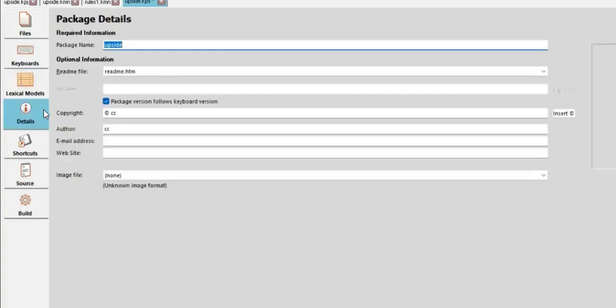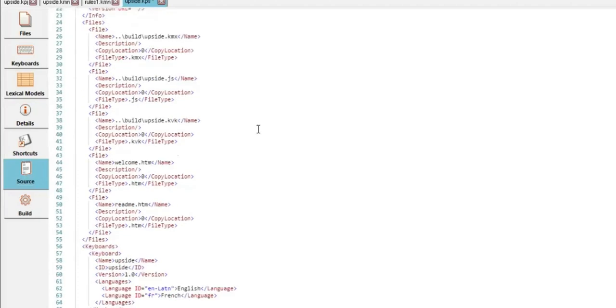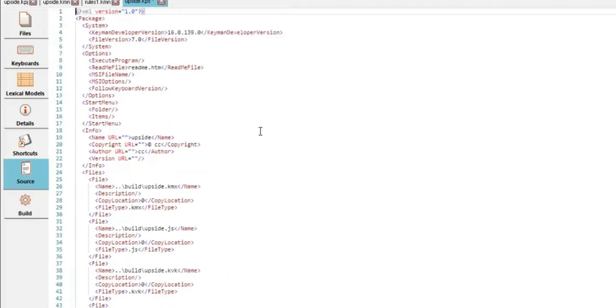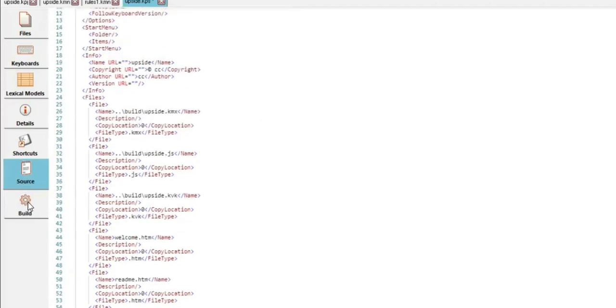the text. And there are more details you can give about the package, including giving the package a name and copyright information and who built it, web addresses, and so on. And then there is the source file for this, which is just a list of XML descriptions of the things that are defined in the other tab.